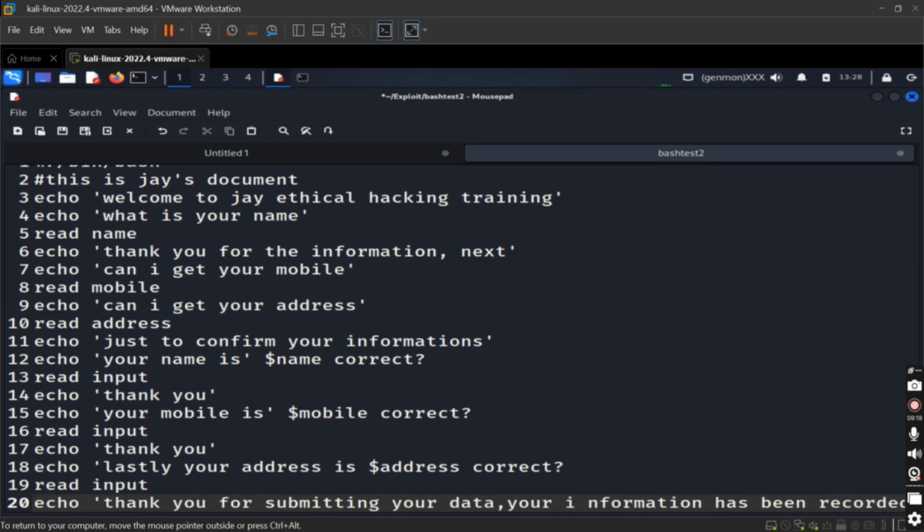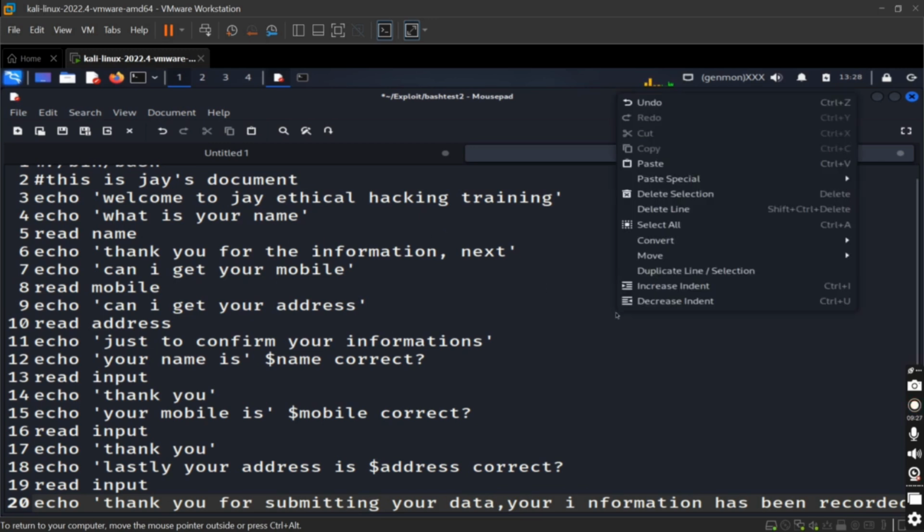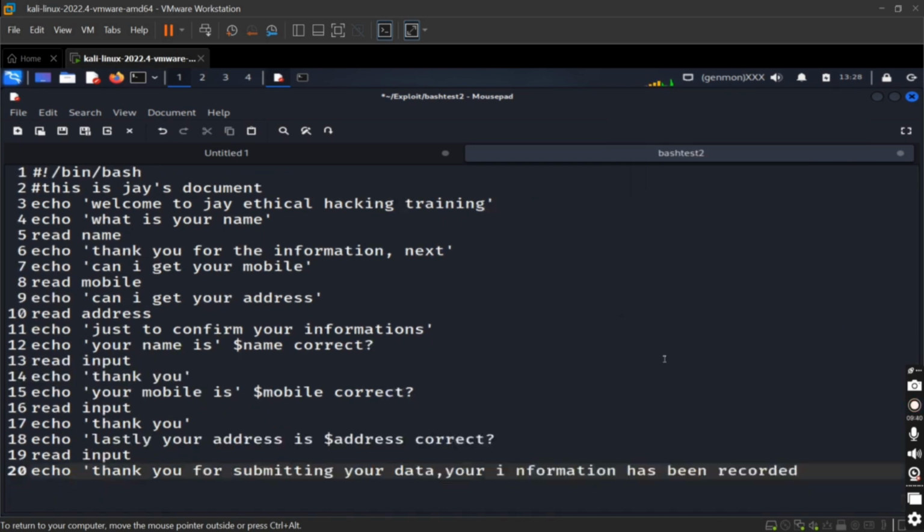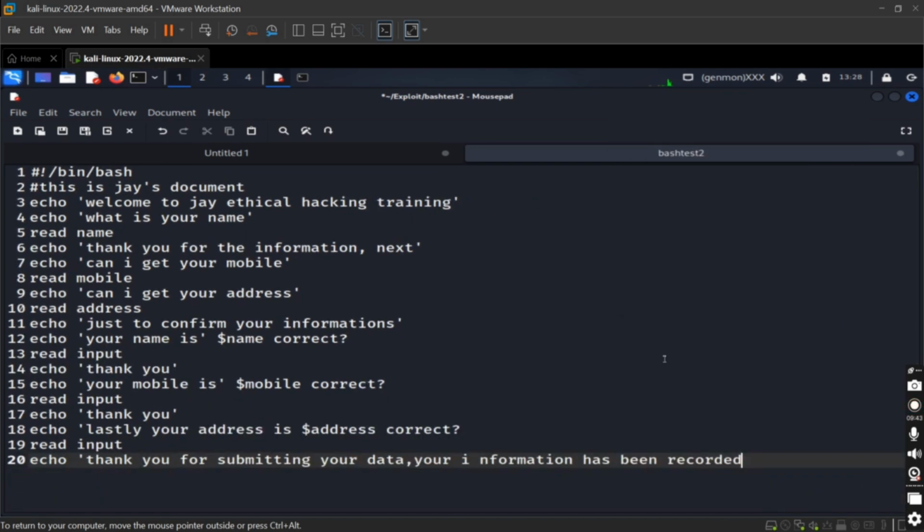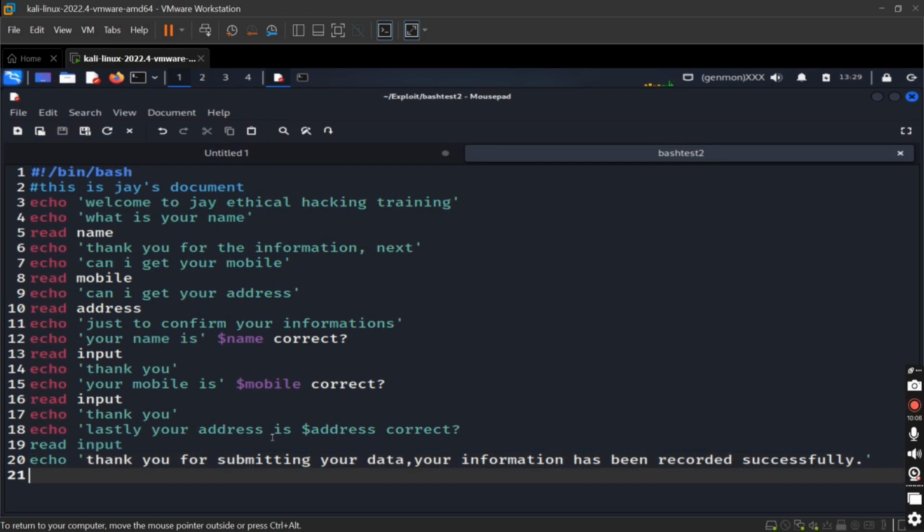That works. I think my screen now is becoming too big. Let's see if I can zoom out a bit for us. Just trying to zoom out. Okay. Thank you for submitting your data. I see why, because we're not seeing correctly. Your information has been recorded successfully. So we can put a full stop now and close that particular string. All right, so I'll just save this so it will take shape, then I will explain. Thank you for submitting your data. Your information has been recorded successfully.